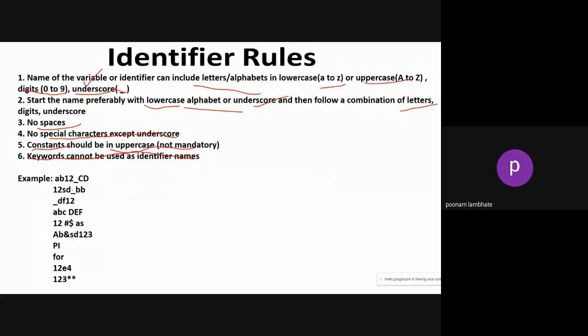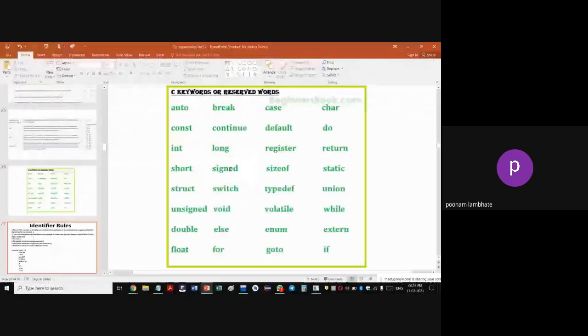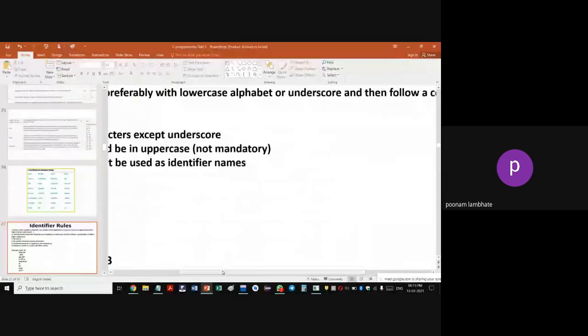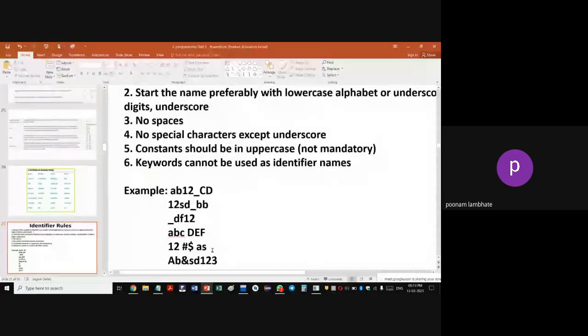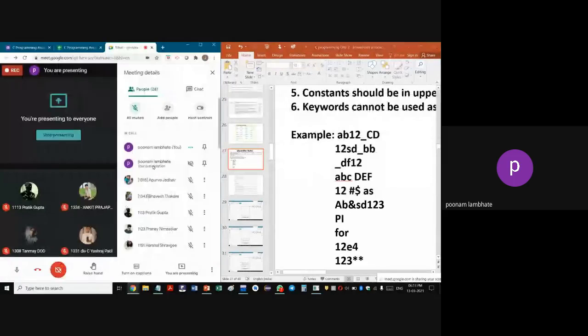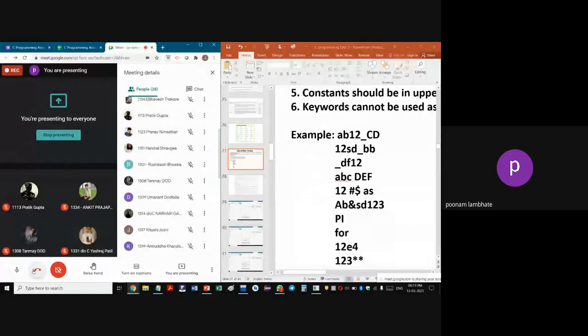So now you have to tell me among these examples, which one is a valid identifier, which one is not valid. I'll ask one by one, whenever I ask you, you have to answer me. Tanmay, can you tell me the first example, AB12_CD, is it valid or not?